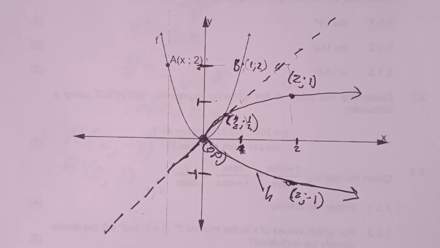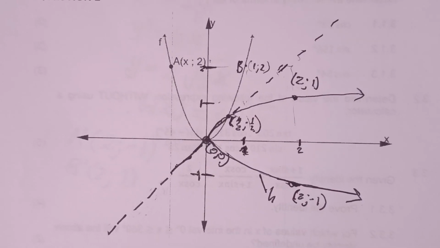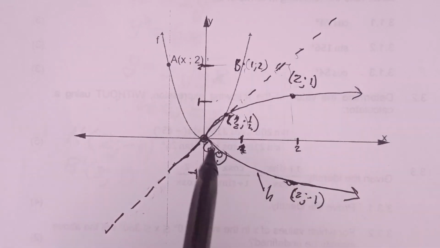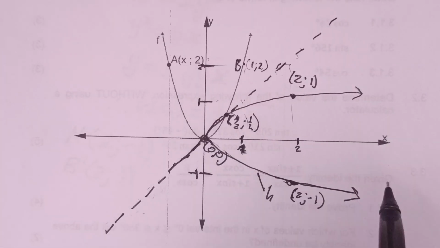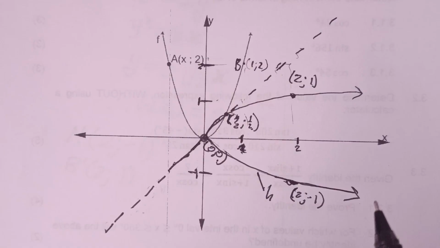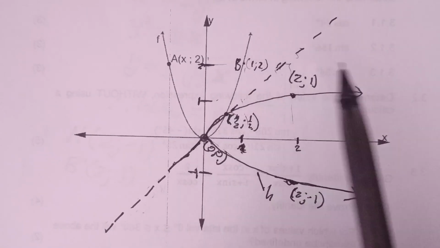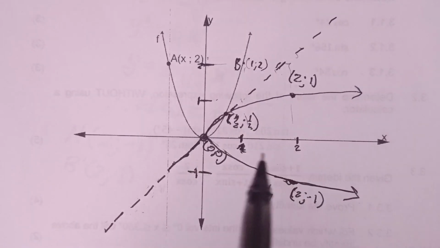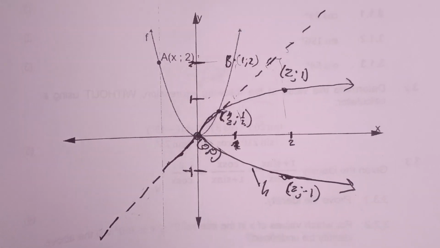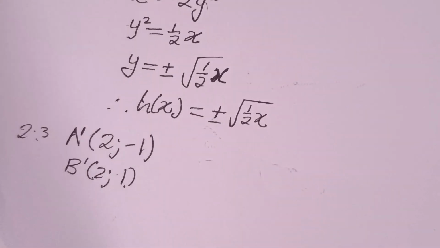Remember, this is an inverse graph. It's not an inverse function. This is not a function. This is a function, but this is not a function. Of course, we're not going too much into functions now. We are not dealing with the topic of what is a function and what is not a function. There will be more videos on what is a function, what makes something a function, and what makes another thing not a function.